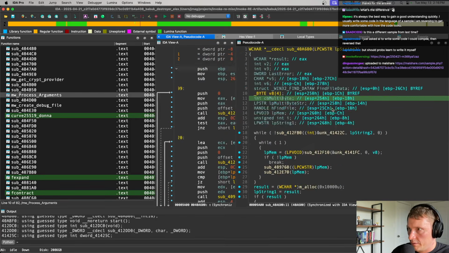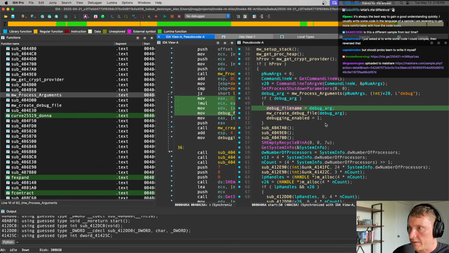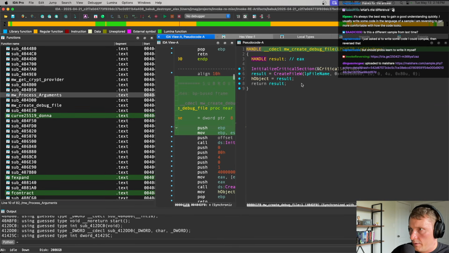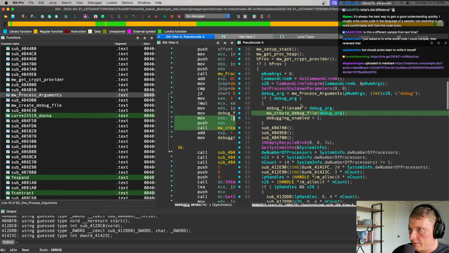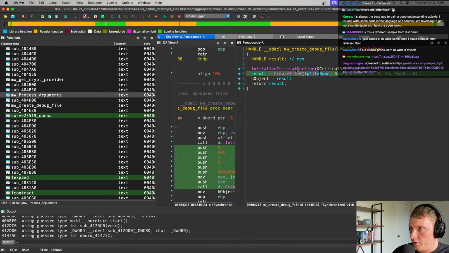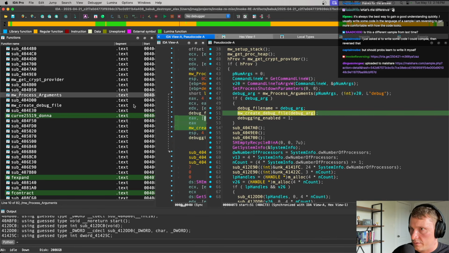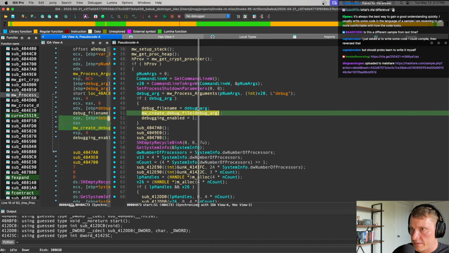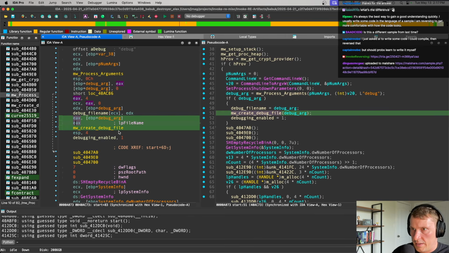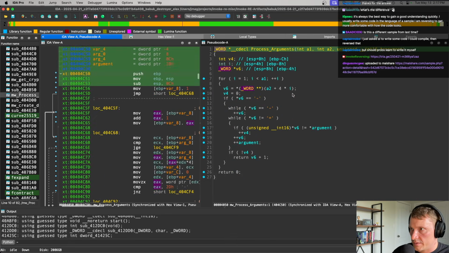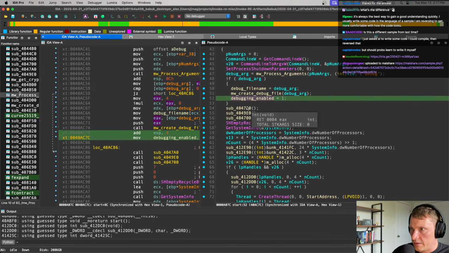Can't find. Okay, we'll look at that later on. It looks like that's just the writing to the debug file, and then this actually might be the debug log handle. So it's going to write the LP file name. No, so I was right. It's returning the handle here, but it's not showing in the decompilation. So I realize you guys were probably not able to see that because of chat. Let's see, EAX. Is EAX used later on? Process number of arguments. That's okay. We can continue looking at that later.